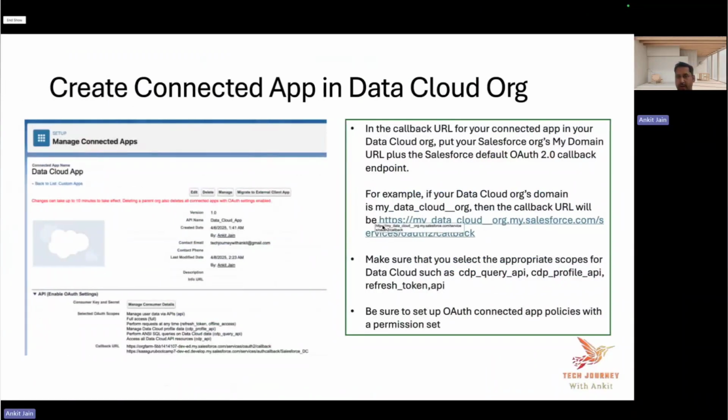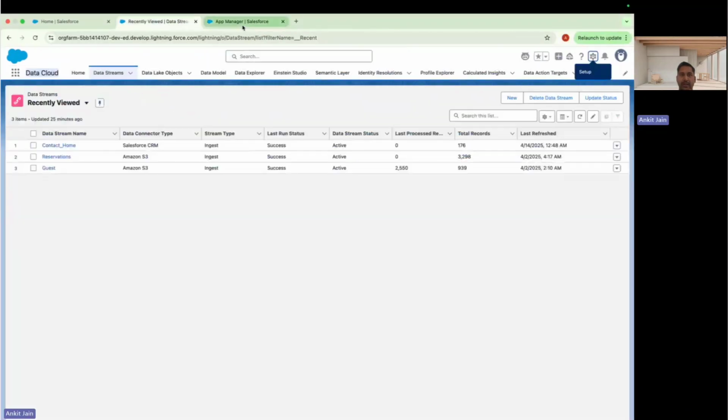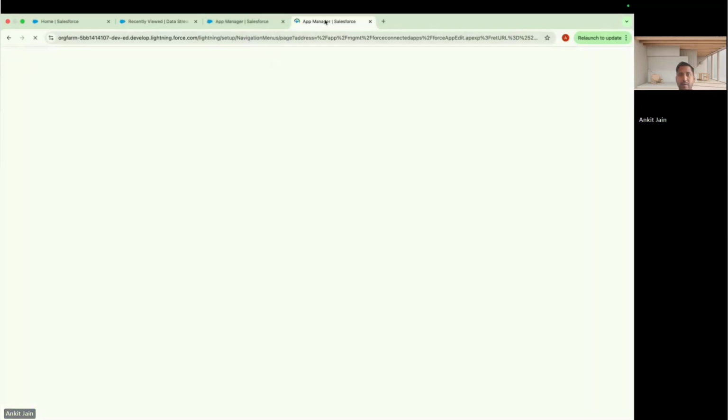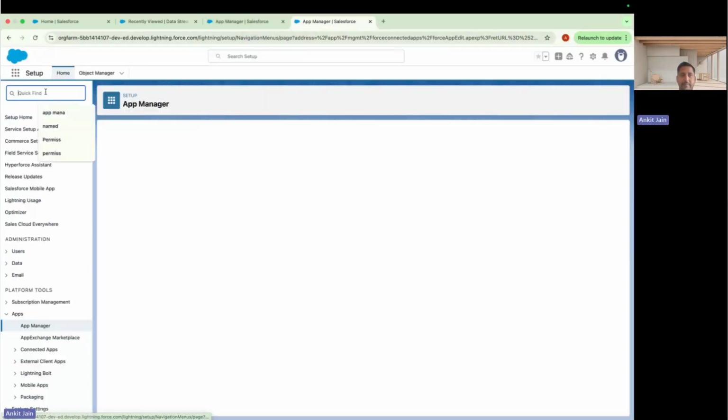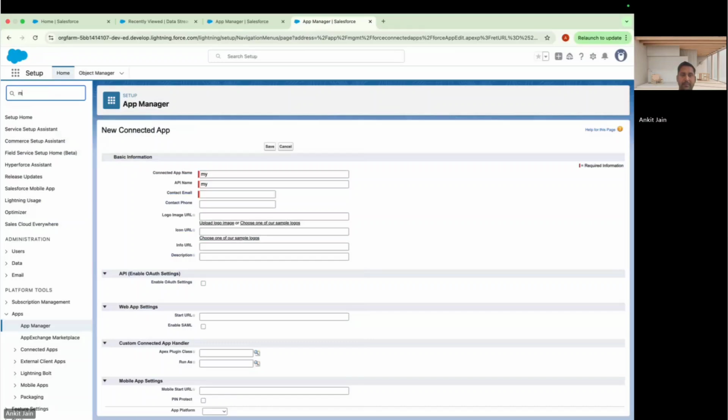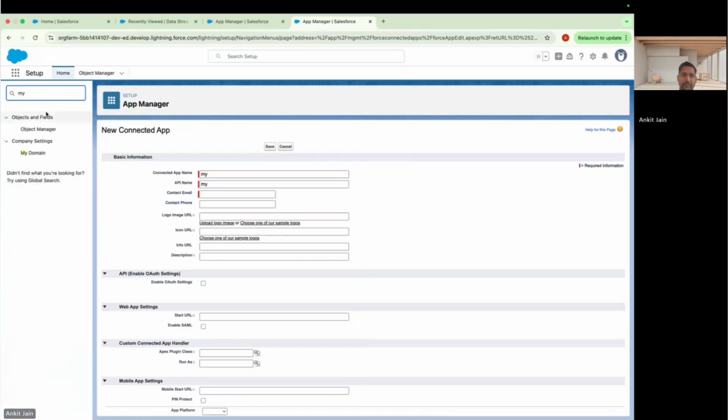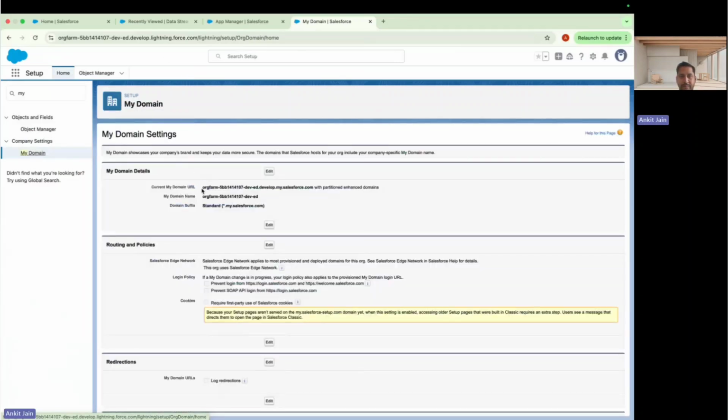Then how to put the callback URL? For that, the recommendation from Salesforce here is you should go and get the My Domain, or you can also get your own org URL as well, right? Followed by the /oauth2/callback. Again, there are different ways to do it. The easiest way and the point and click approach here is you can navigate to the setup menu, look for the My Domain. Navigate again. I'm on the Data Cloud org only. I'm navigating here to the My Domain. This is my domain URL. I'm copying that domain URL from here.